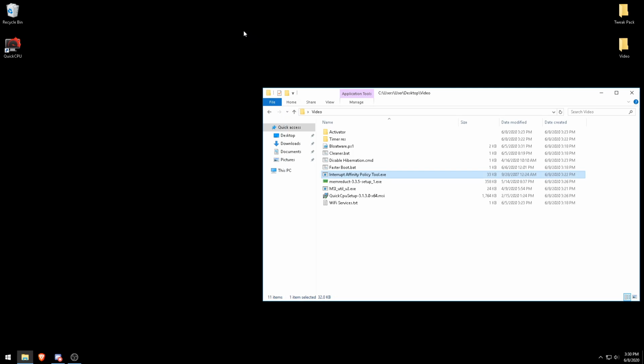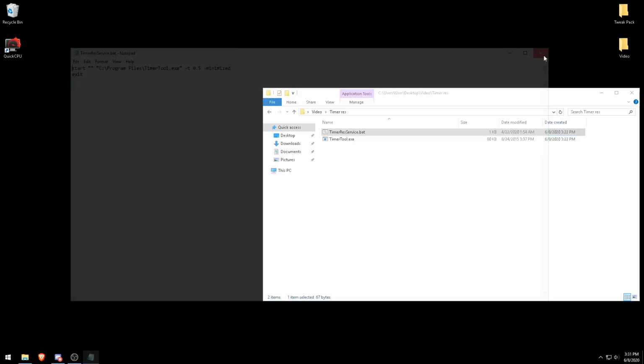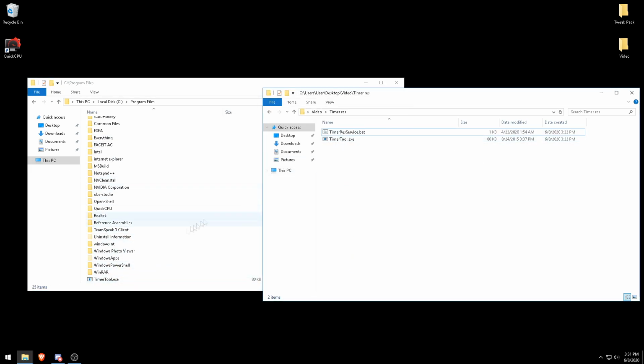Anyway, the next thing is timer resolution. So I've got it here. You want to just put this file into your program files. I've already got this, I'm pretty sure, but I'll just show you where it goes. C drive, program files, and then you'll have timer tool. You drag this in here, and then this goes into your startup folder. Basically what this does is instead of having to run the exe as soon as you turn your PC on, it will automatically do it for you. Yet again, it's basically setting your timer from 1 ms to 0.5 ms.